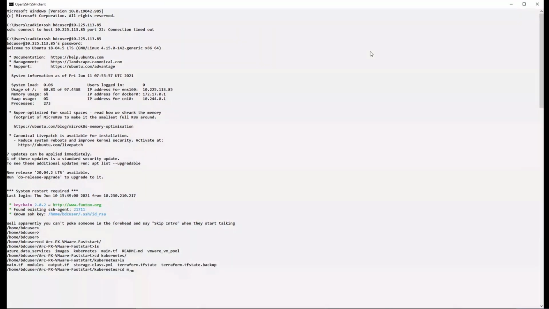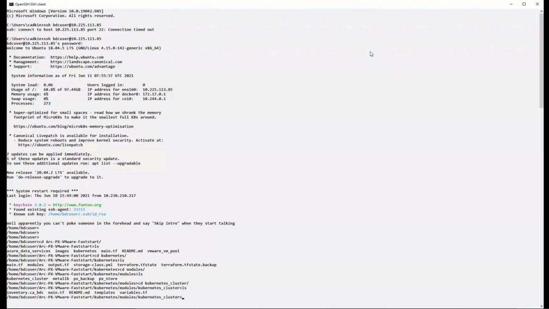So what you can do is you can create these things called modules. So that is exactly what I've got here. Let's go into the one for the Kubernetes cluster. So I've got 4 here. I've got one for the Kubernetes cluster, one for Metal LB, and 2 for these storage solutions for Kubernetes. Okay, let's go into the Kubernetes cluster one. Let's go into the main.